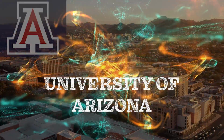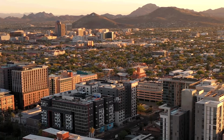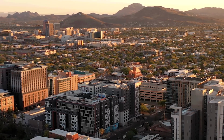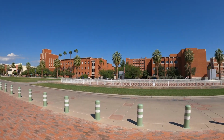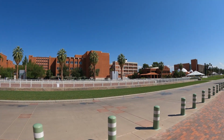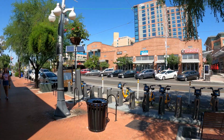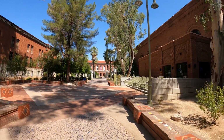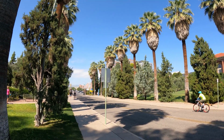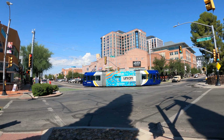Number 9, the University of Arizona was founded in 1885 and now covers 392 acres in Midtown Tucson. Over 38,000 students attend the University of Arizona, bringing tons of diversity and cultural events. With museums, sports of all kinds, concerts and plays, great restaurants, a planetarium, tons of events, and just a really beautiful campus to tour, the university could keep you busy year-round. There is always something going on at the University of Arizona.